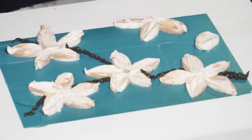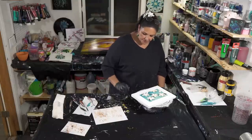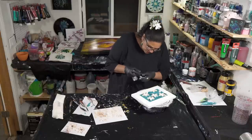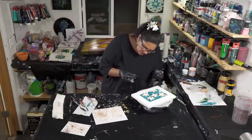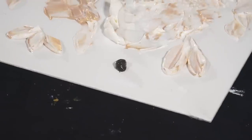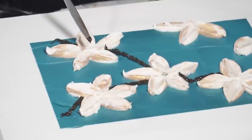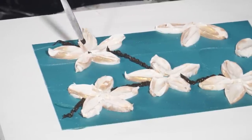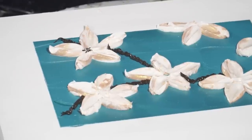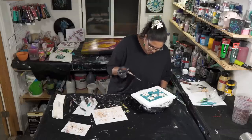All right. So I was thinking of putting like little dots in the center with the brown. Actually, let's try one, see what it looks like. Actually, instead of pouring that right on there, I'm gonna just put a little bit on here. And I'm gonna take the tip of my palette knife and dip it in there. We're gonna go over here on this one, you ready? And I'm just gonna... cute. What do you think? Yeah? Yeah. I like that too. Okay, we're gonna do some more on the other ones, this one now.